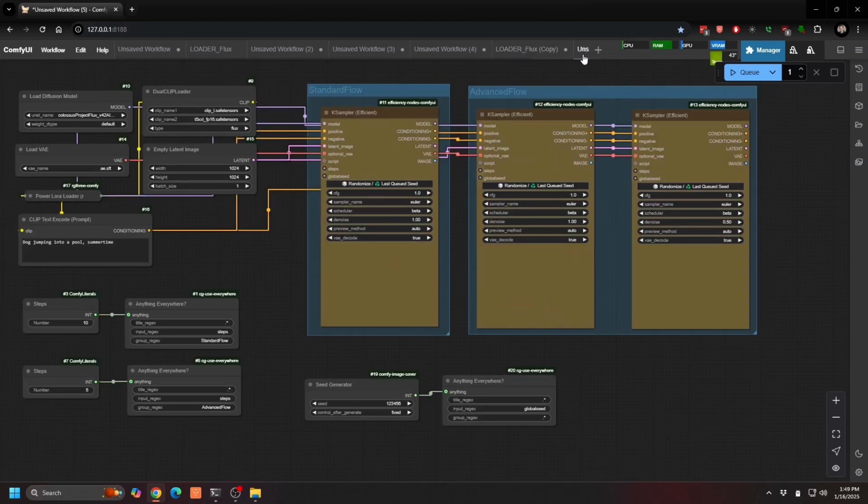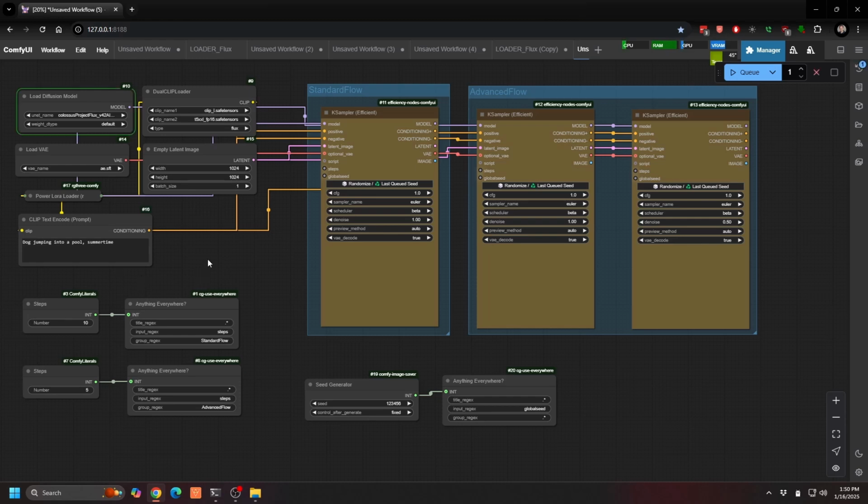Now on to our bonus. So many of you have seen we've been using Use Everywhere, the Anything Everywhere suite for quite some time, right? We've been shooting, you know, different variables and data attributes all over our workflows, and it's been great. It's been very, very efficient. But sometimes you will want to have your stuff beam to only one specific area and use that same name to beam to another area.